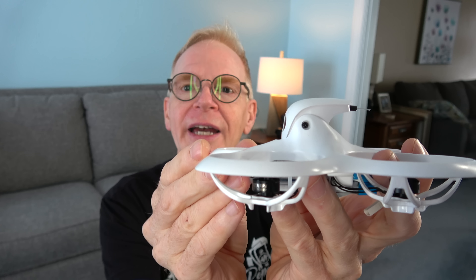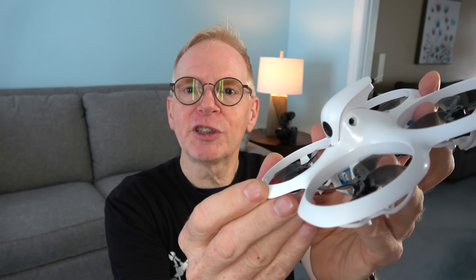Let's go through each item quickly. First, you have your drone — it's made out of plastic. It has a video transmitter in the back that shoots out at 400 milliwatts. You also have this camera that can tilt: the more you tilt it, the more the drone has to tilt to fly forward. If the camera's pointing straight, the drone tilts down to go forward and you'll just look at the floor.